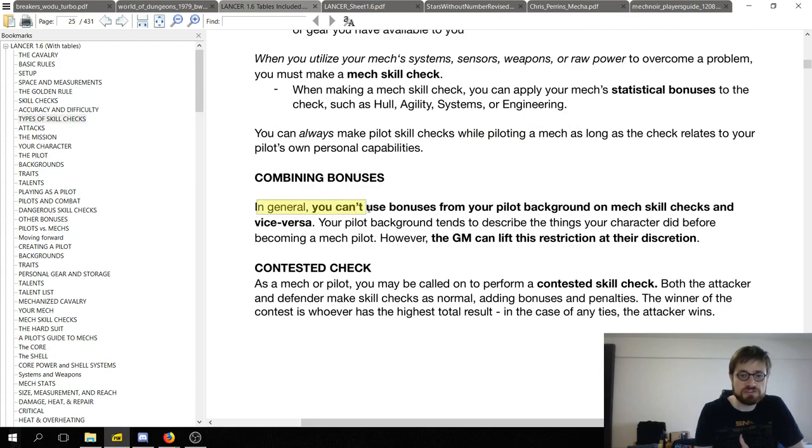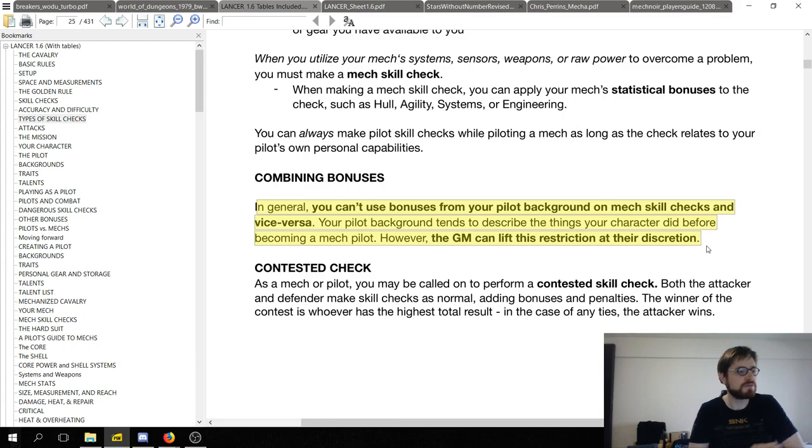So, in general, you can't use bonuses from your pilot background on mech skill checks and vice versa. Your pilot background tends to describe the things your character did before becoming a mech pilot. However, the GM can lift this restriction at their discretion. Category specific, chuck another D6 in. Exactly. Yeah, you're building some D6 dice pools. Yes.